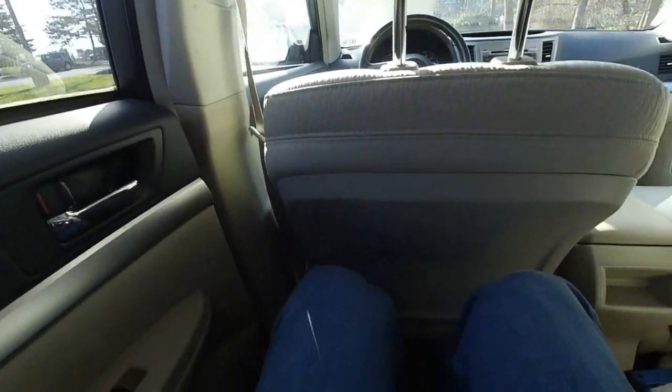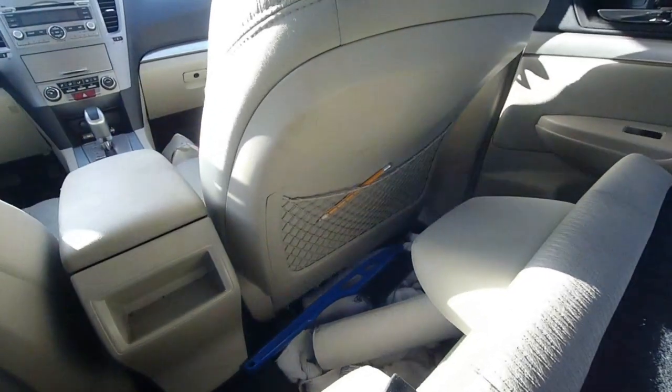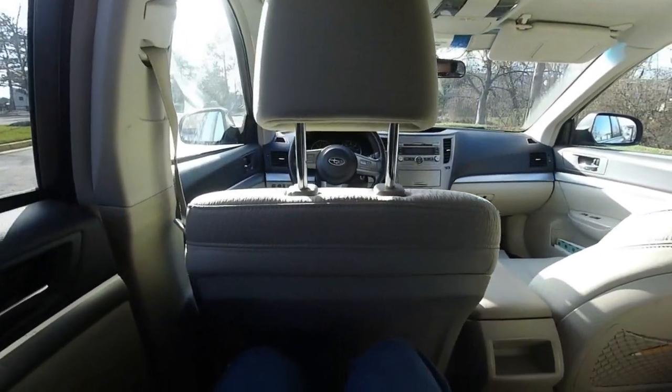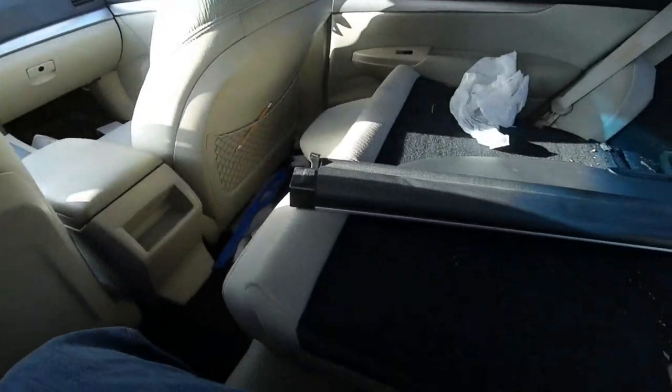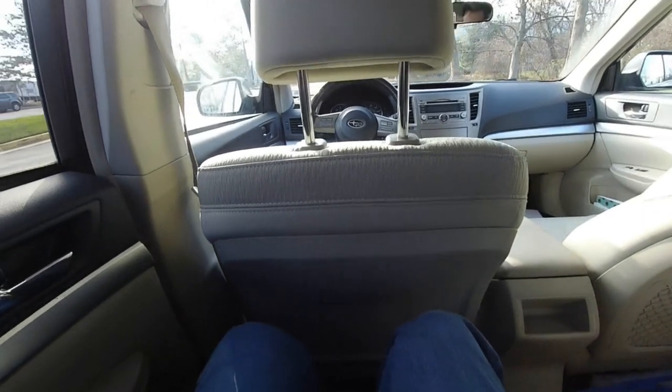Let's talk about the materials back here. You do have a padded armrest, the top of the door is padded, and there's a nice fake chrome accent. This is the premium trim, so you do not get rear seat ventilation. You have one back seat pocket for the right seat passenger, not for the left. There is a pretty sizable hump in the floor, so if someone's sitting in the middle that might be a problem. The seat back is relatively cushioned, but the seat cushion itself is relatively short, lacking thigh support — a little bit on the flat side. But it can be relatively comfortable for long trips, and the seat back is reclinable.